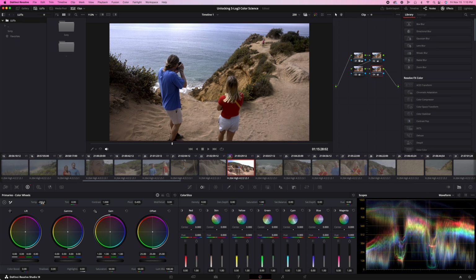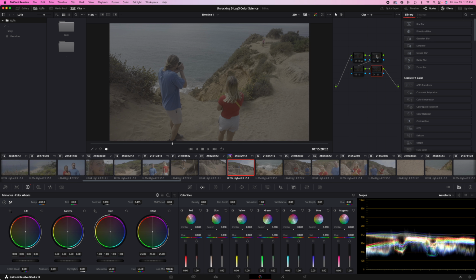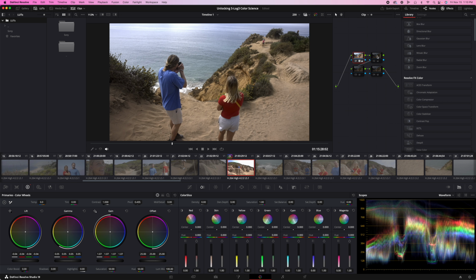And if we turn everything off, let's see where we're at so far. So that's our initial S-Log look, flat. Here's our base correction with the S-Log3 LUT. Here's some contrast being added. Here's our tint adjustment. And here is our white balance adjustment with a temperature at -200. So at this point, again, this would not be our final base grade, but it does get us to a more neutral starting point using the fewest amount of keystrokes or brush strokes or whatever analogy you want to use. We've really just done a couple of very quick, simple steps to add the LUT, adjust our exposure, increase the contrast, and then neutralize the color and create more natural color separation through a tint and temperature adjustment.